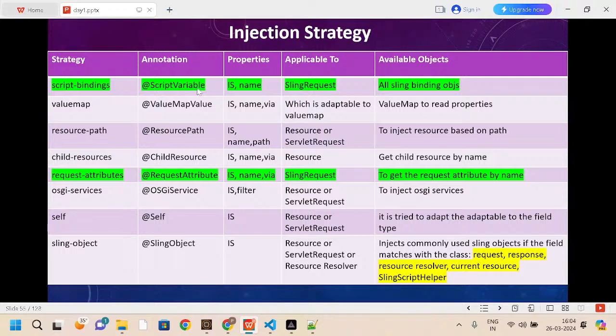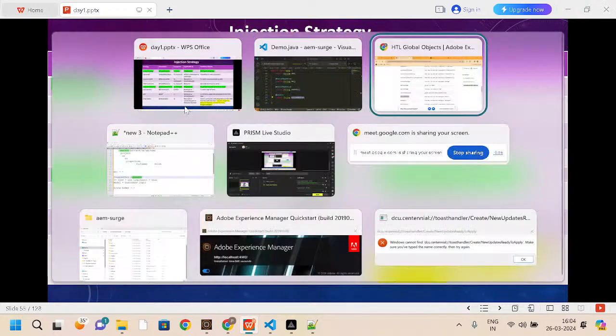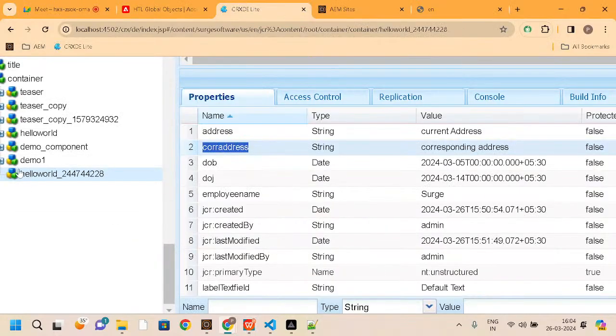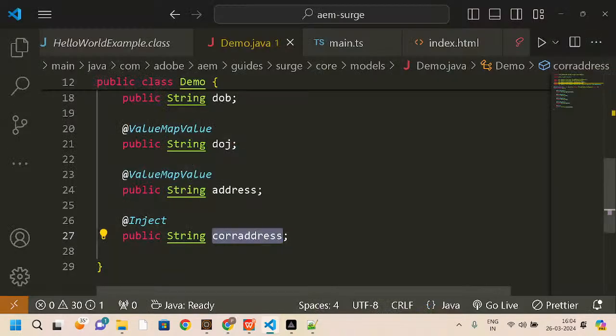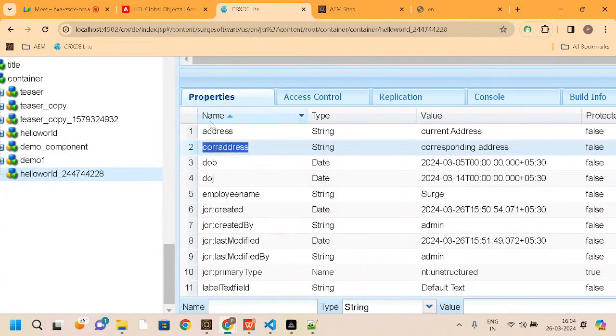Second strategy we have: after that it will go to your value map value. Value map value is nothing but the properties of your CRX string. So this is the one, hello world. This is what your properties are, and the properties object is properties, right? That means when you are using this class, the value map value, it will directly come and pick the properties from here.